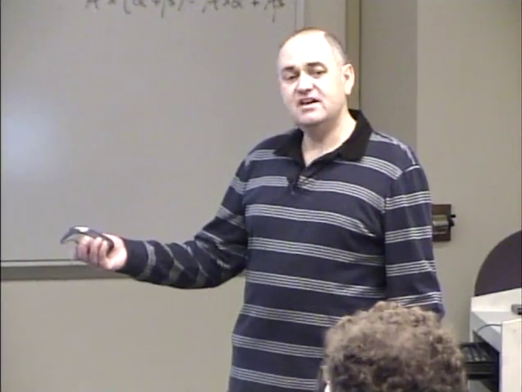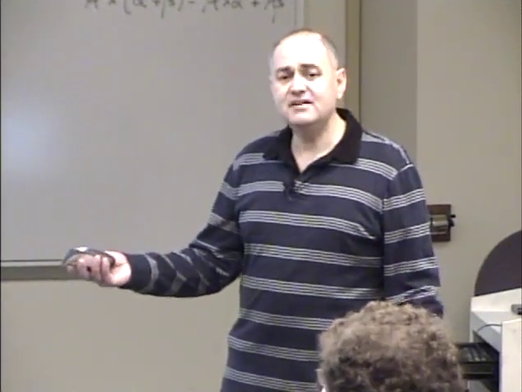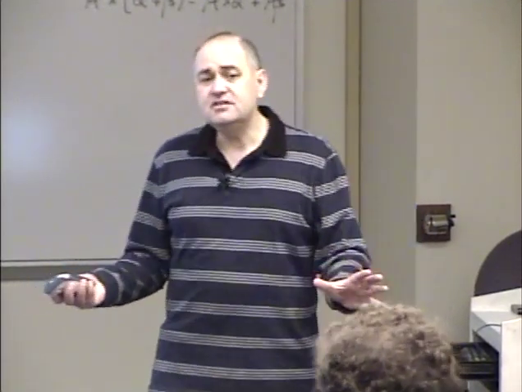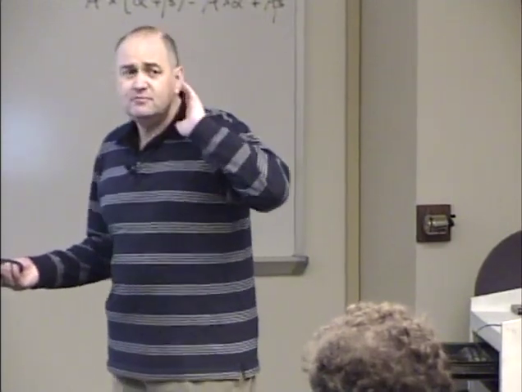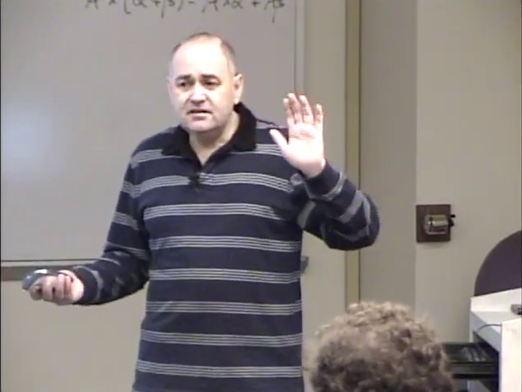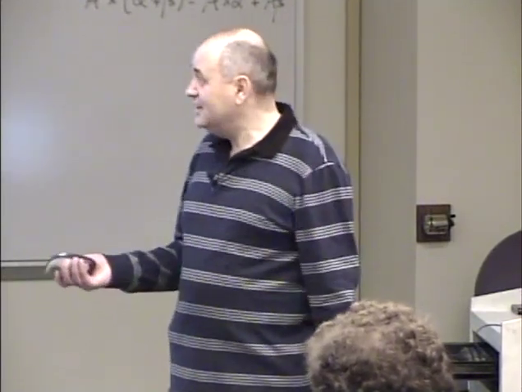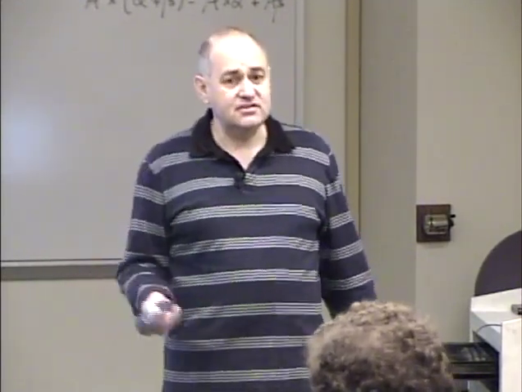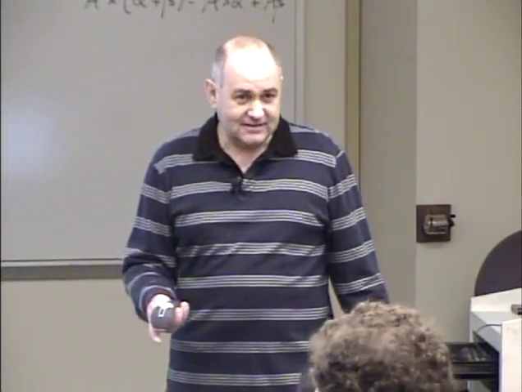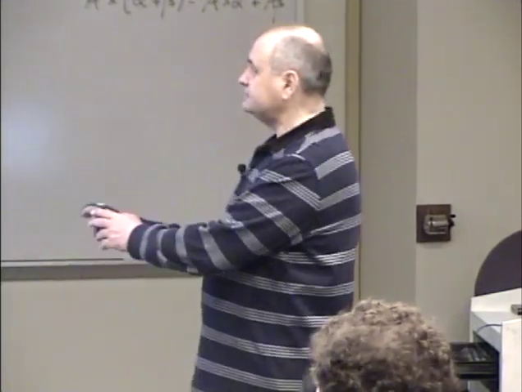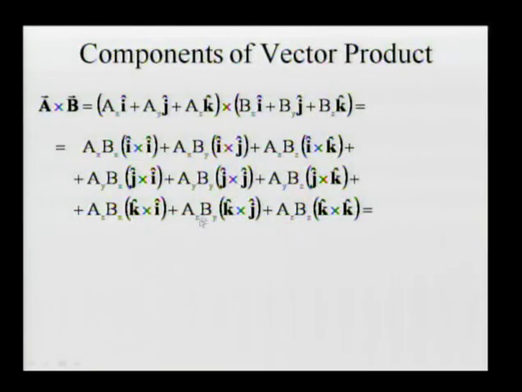Even when you say that, later on, when you will be an engineer, you won't even bother saying it. But right now you confuse zeros. So make sure that vector i times vector i is not 0, it is a 0 vector. Right? Okay. How about jj? And kk? 0 vector. Yes, so those three will result with 0 vector.